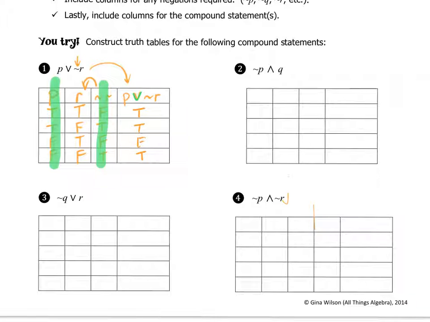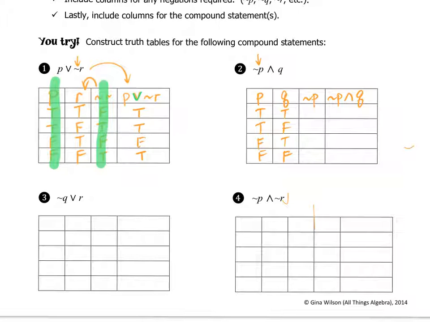Now let's take a look at the second example. We have not P and Q. Again, we put down the original ones there, and then in this case we only need not P. And then the entire problem goes into the large box. Because it's two elements, we do true, true, false, false, and true, false, true, false.